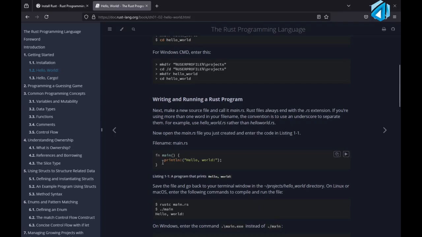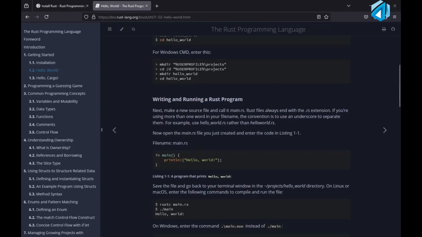Now we have our println macro, and always remember this exclamation mark, because it's the macro sign. We need the exclamation mark to symbolize that this is a macro.